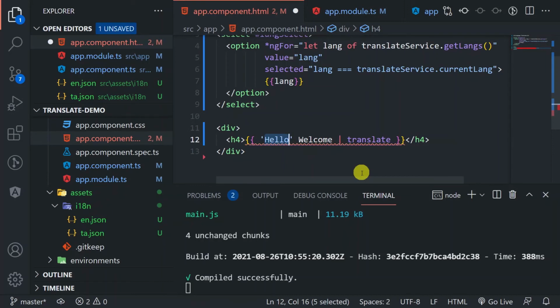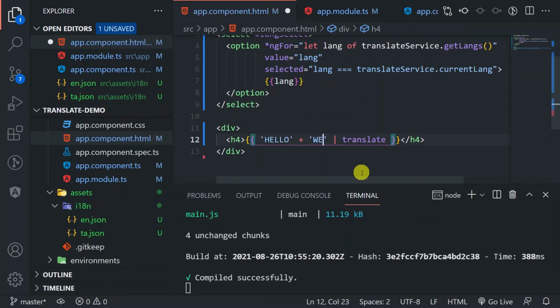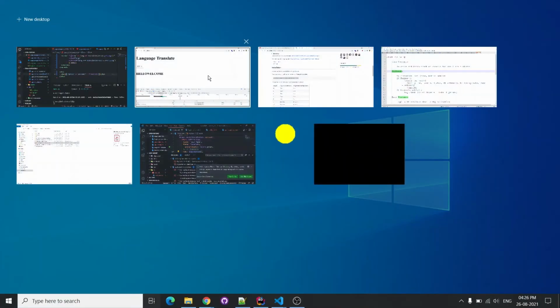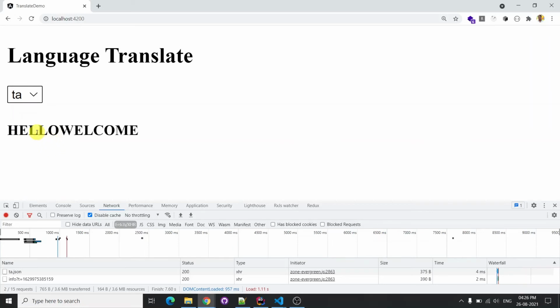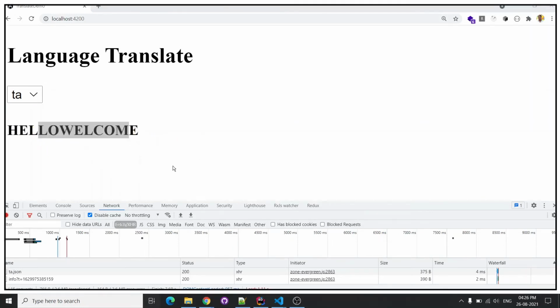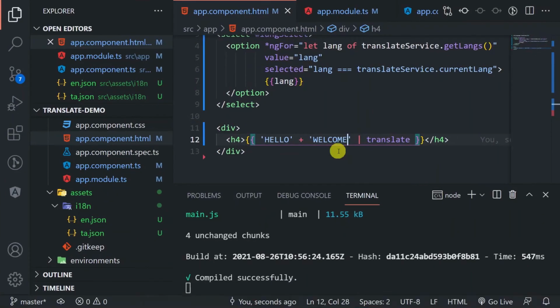So, hello, welcome. Okay, let's go and see the file. Hello, welcome, right? So, if I change it to Tamil, it has to change, right? Now it's not happening. Let's see why it is not.